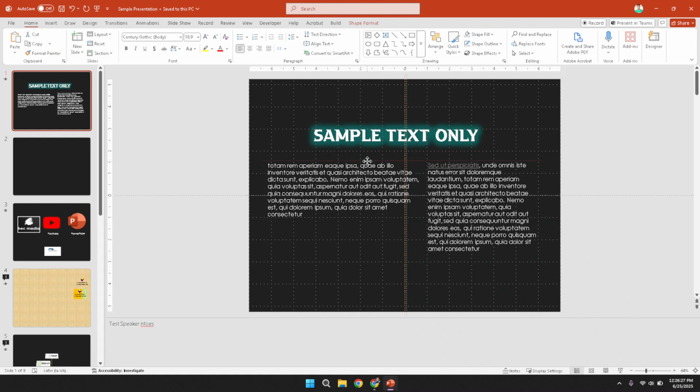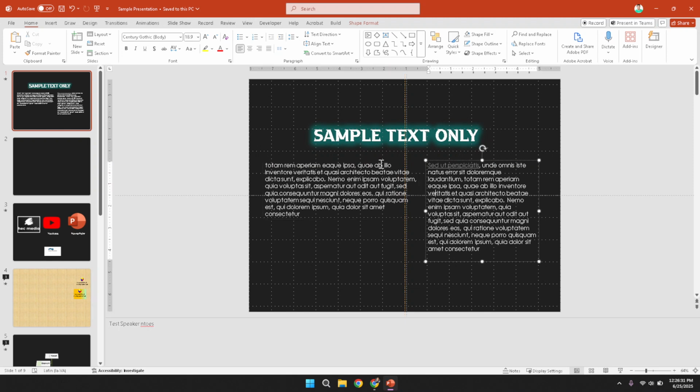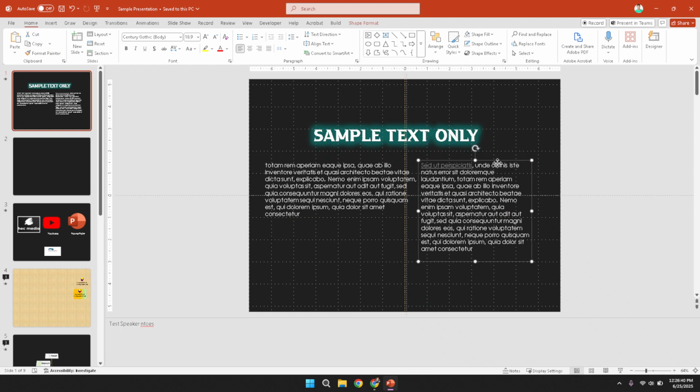Once your presentation is open, move on to the slide where you want to justify your text. Each slide is designed with text boxes or placeholders to help you organize your content effectively. Look for the specific text or placeholder that contains the content you wish to format. When you have identified it, click directly on the area to highlight the text you plan to work with. Ensuring that all the intended content is selected is essential for maintaining consistency across your slide's layout. This careful selection process prevents any unintentional changes to other parts of the slide.